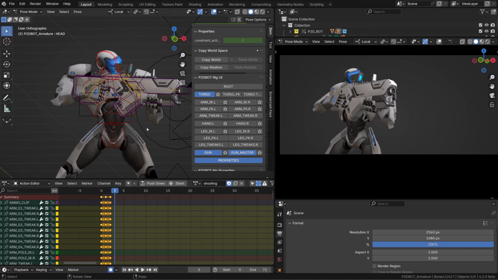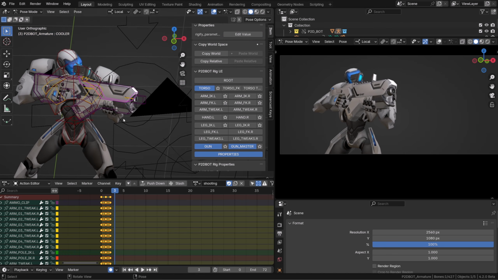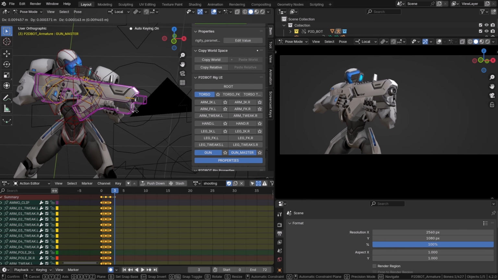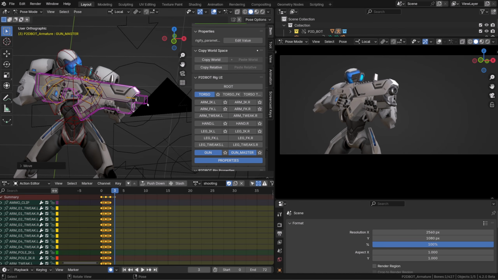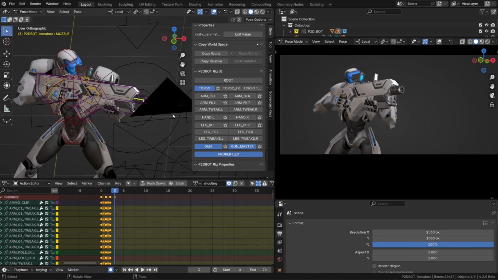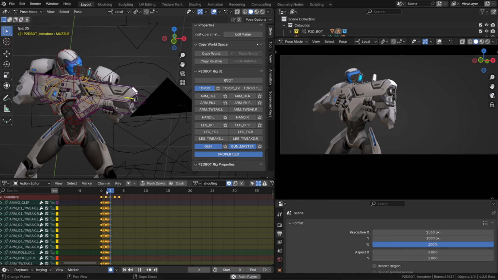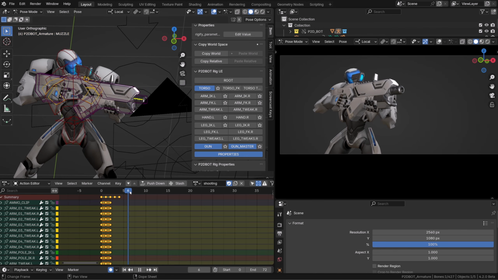Then on frame 3, we will push the body slightly backward as it's finishing its recoil, the reaction with the gun, while the gun is slightly moving forward and the muzzle is getting back in place. Then on frame 4, we will reset everything, our character will get back to its original pose, and on frame 5, we will shoot again. So it's a very, very short kind of cycle.